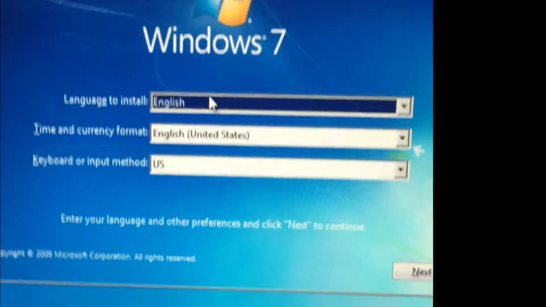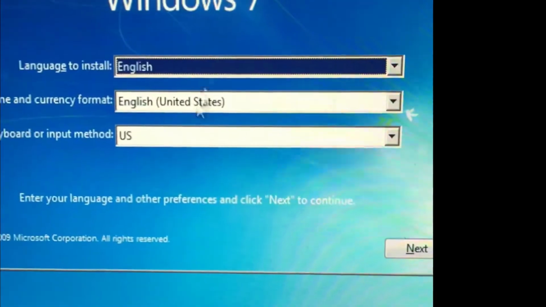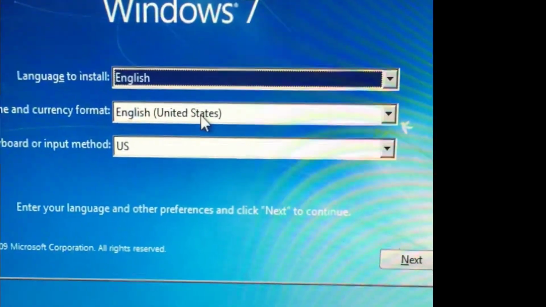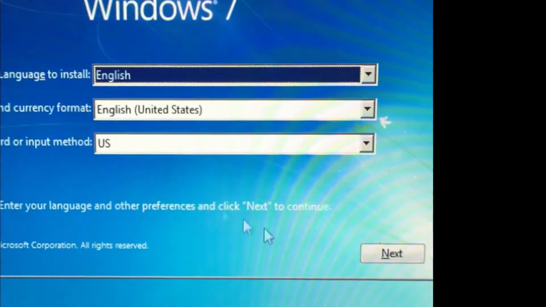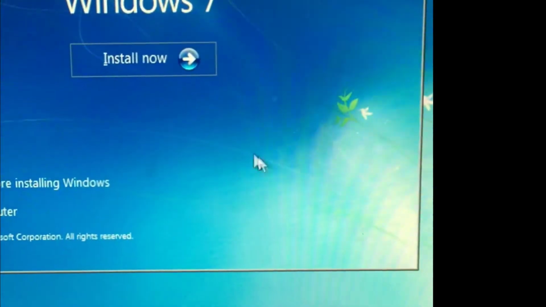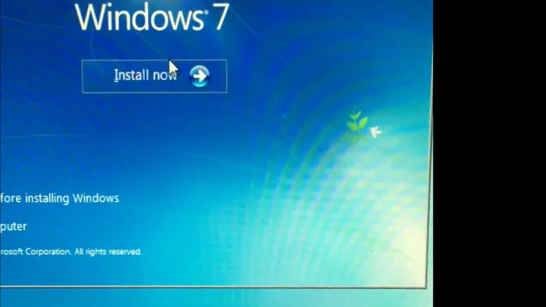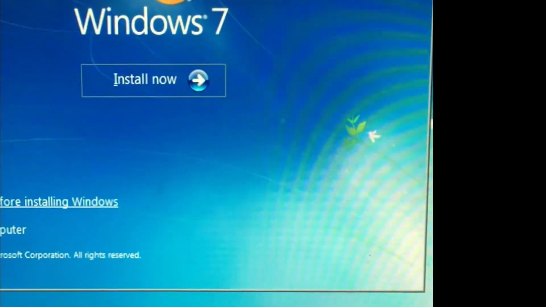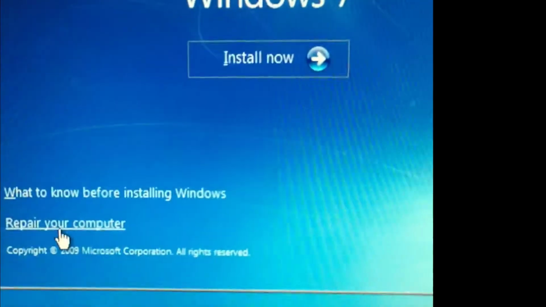So you select English, that's English United States. Keyboard is US. We go next. Now we can install Windows 7, or we can go repair your computer.